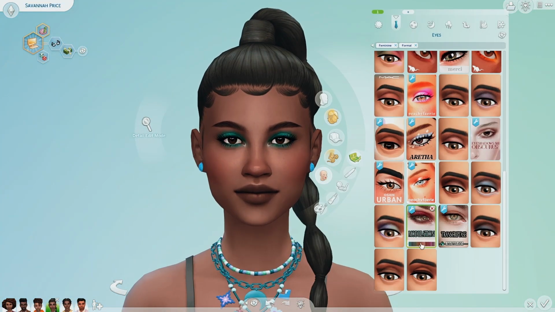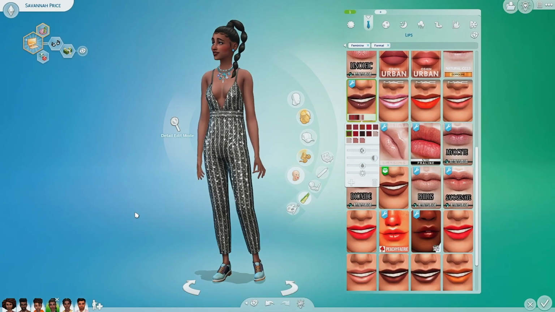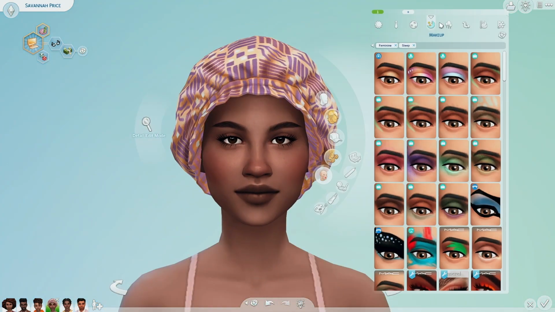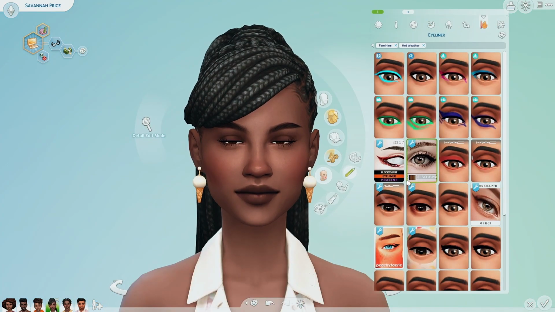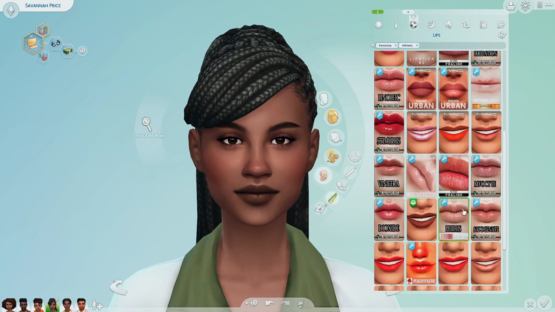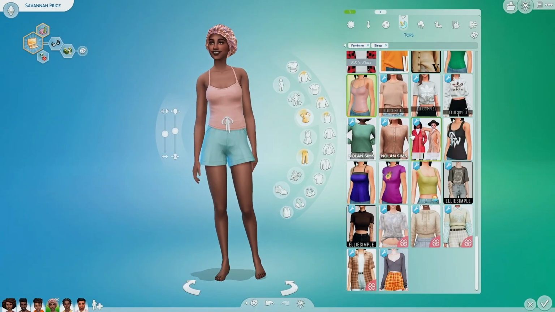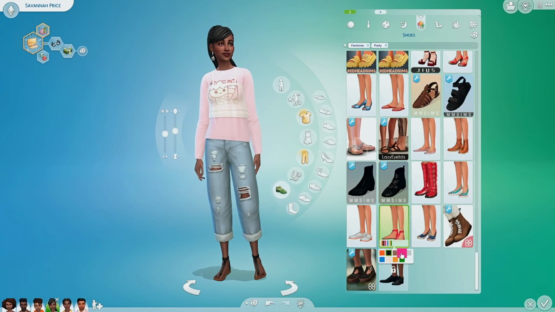So on this formal wear, I noticed that her hair is different. Like she could have gotten it relaxed for prom or whatever, but I think I go back and just give her braids again in a different style. And I love her bonnet and her sleepwear too. It's so cute. So again, I'm just changing her makeup. I changed this outfit just a little bit.